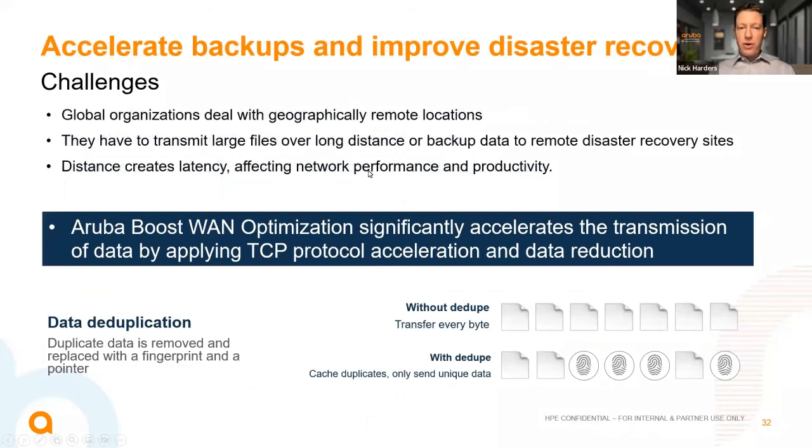Just extending that thought process a little bit around WAN optimization, we do see a lot of customers enjoy the WAN boost optimization capability, and this really allows us to deploy things such as deduplication and caching directly on the EdgeConnect appliances. The obvious benefit of that is large file transfers, and potentially other protocols that are not as efficient over slower links. So TCP-based acceleration, data reduction, NFS, SMB, and CIFS are typical file sharing protocols where we see the most improvement for this particular capability. So that's embedded in the Aruba EdgeConnect solution.